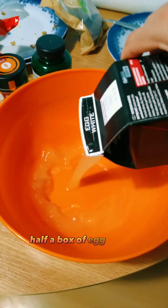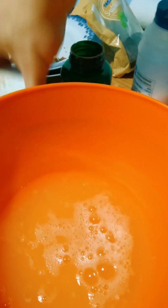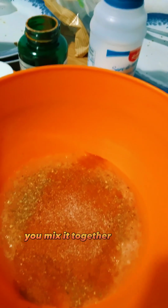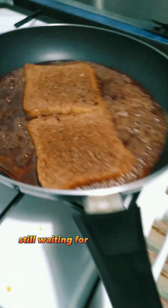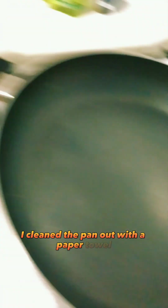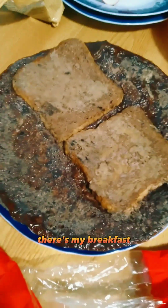So half a box of egg whites, spice mix, sweet paprika powder, a bit of salt. You mix it together with a fork. I'm still waiting for my breakfast. So I cleaned the pan out with a paper towel. There's my breakfast. Smells like a cake, tastes like a cake.